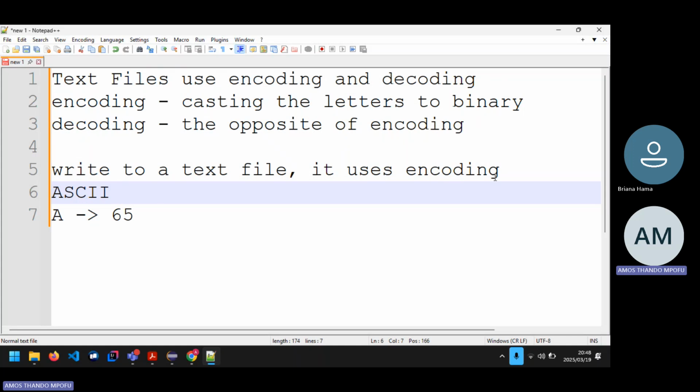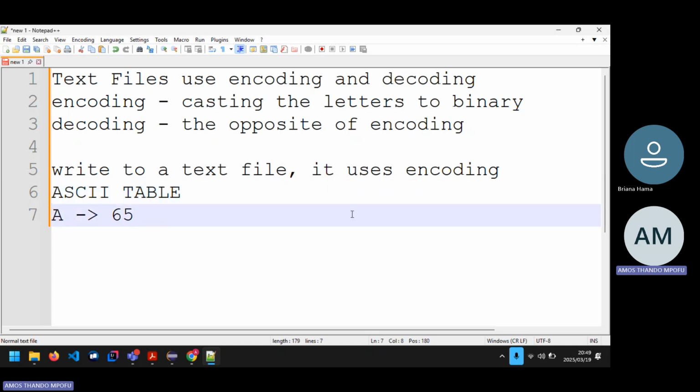They use that technique whereby each letter has its own integer value. We call that ASCII. It uses the ASCII table. So when you write a text file, it's going to look for the integer value for that character, then use that integer number.